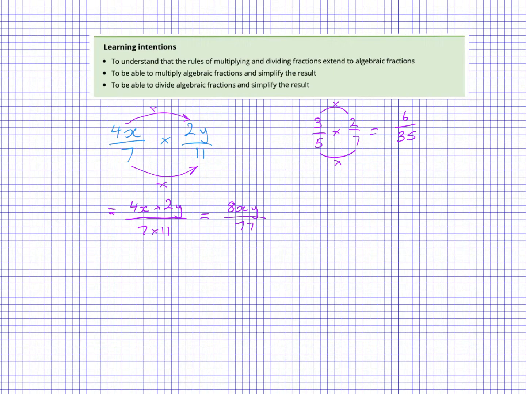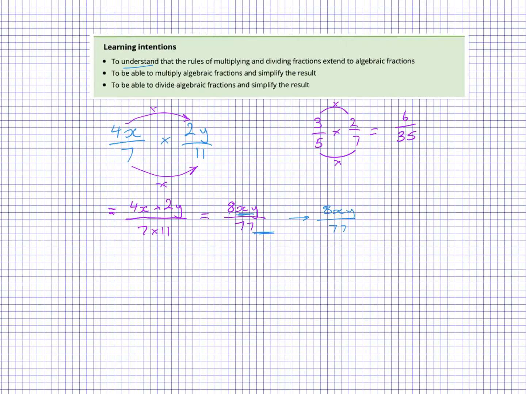All right, now with multiplying fractions, remember the last step was to see if we could simplify. So we'll have a look. Are there any common factors between the numbers, 8 and 77? The answer is no, so they stay the same. And x, y, we're not sure what they are, so we can't actually say if there's any common factors. What we'd look for to simplify them is the same factors on the bottom, but there aren't any x's or y's there either. So this fraction is the answer. It's 8xy over 77. Job done. So we understand that we can do the same things with algebraic fractions as we did with normal fractions.